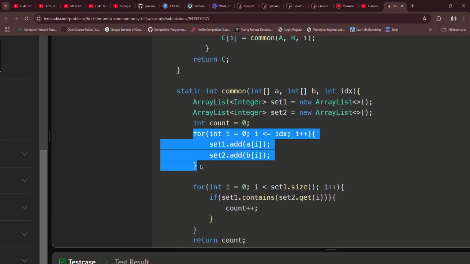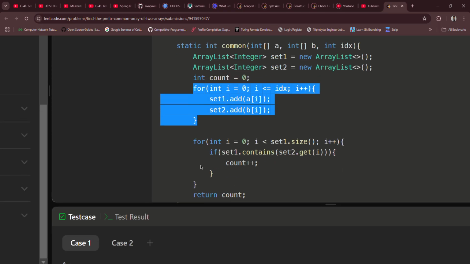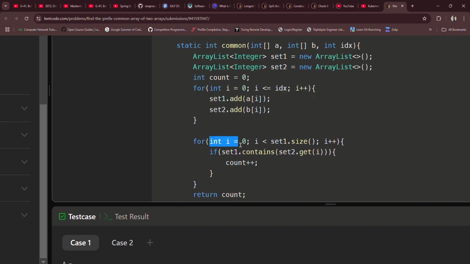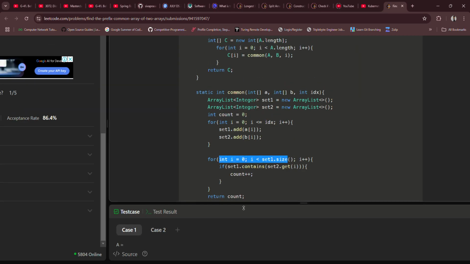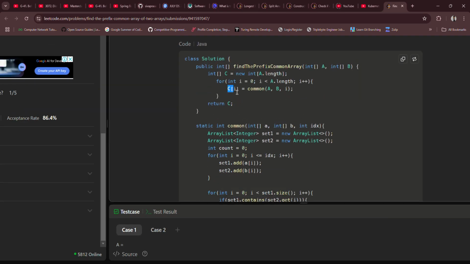Now from i to, first i is 0, so index is 0, so 0 to 0, whatever element is present, only one element will be added in our set. And I'll check in both sets, if both sets contain the same element, then I'll increase the count. Else count will be 0, so simply I'll return count, and the ci will be that count.